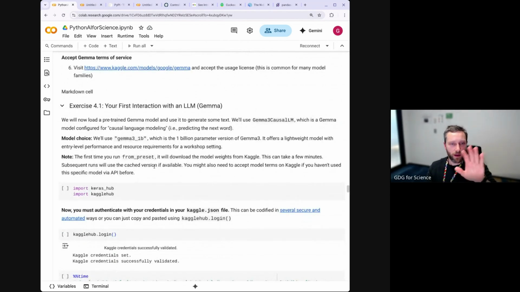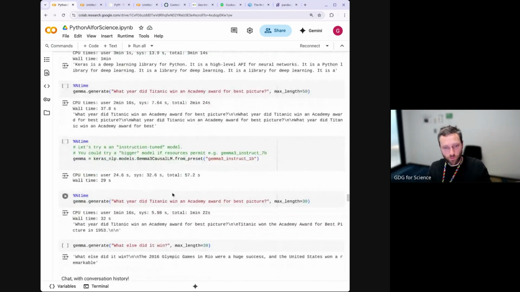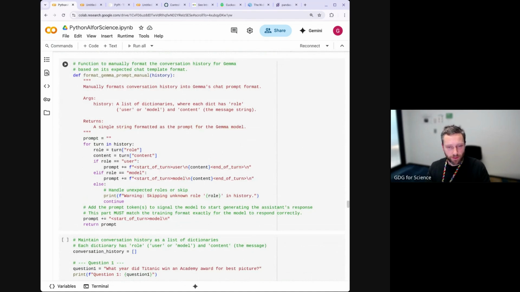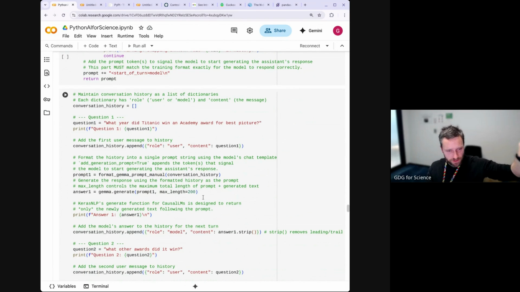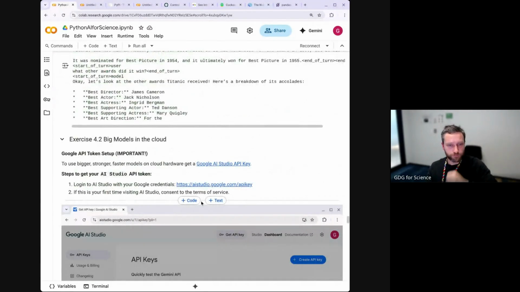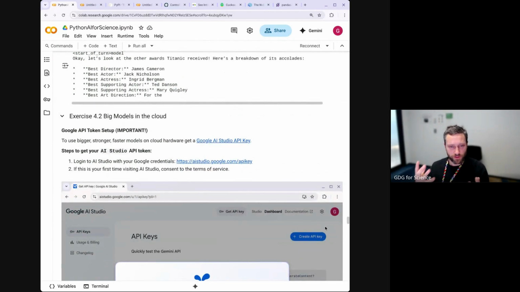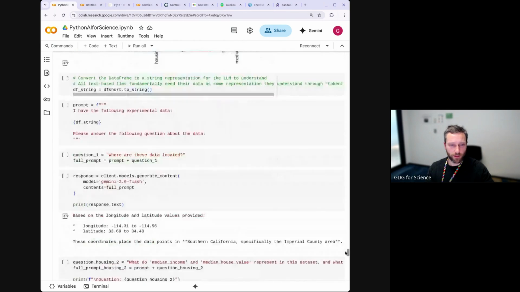Then later on, after we complete that, we're going to see how we can query a large language model directly from Python via an application programming interface, an API. So we can make a request to a website and say, hey, can you please answer the question for me? And that's using the Gemini model. So if you want to use some really powerful model and you don't have a supercharged GPU or something, you can use web-based models instead. So we'll do that as well.